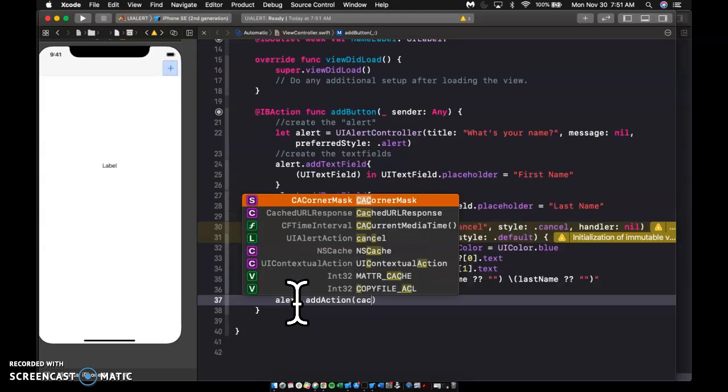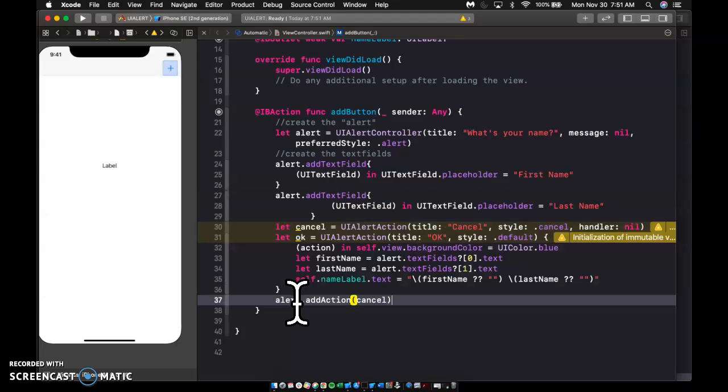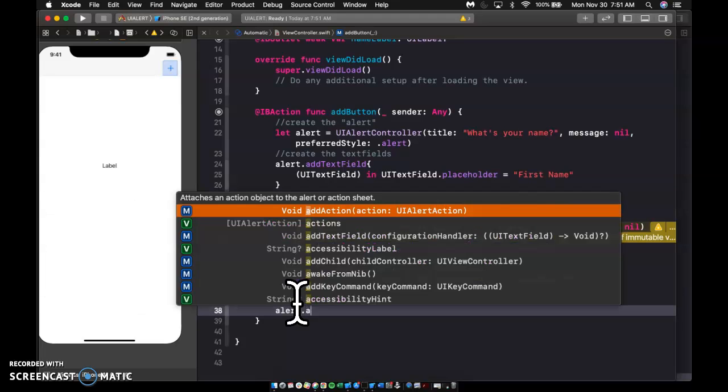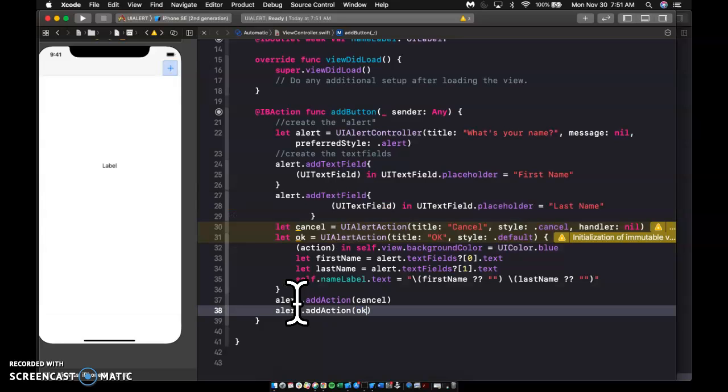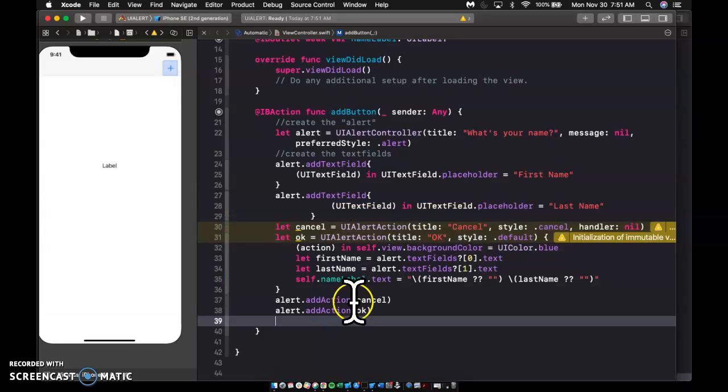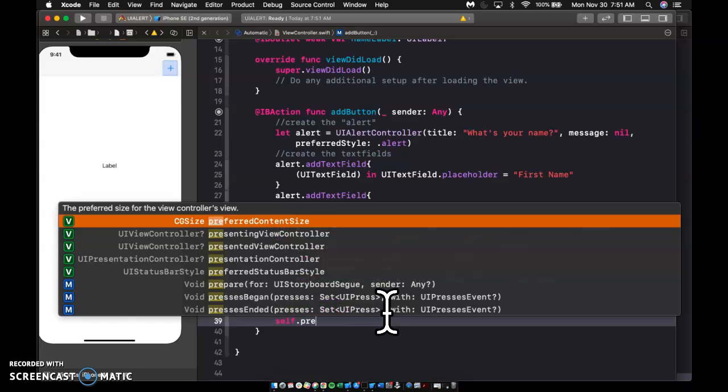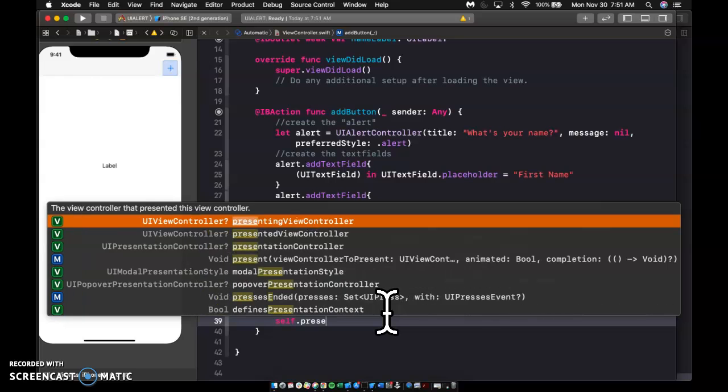We're going to add the cancel action to the alert. Alert.addAction, the OK. And I'm pulling these, cancel and OK, from these. You're going to see those go away. So I added now these actions to the alert, and now I have to actually present the alert.